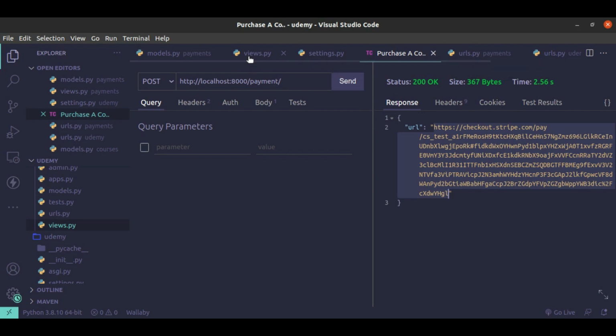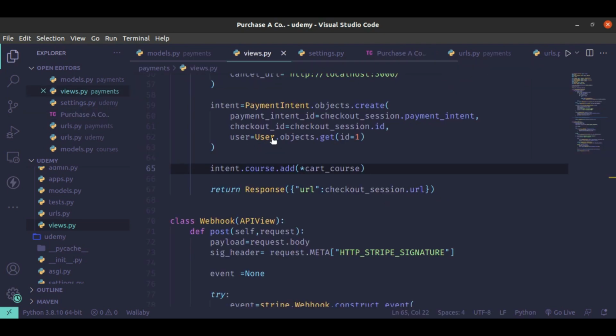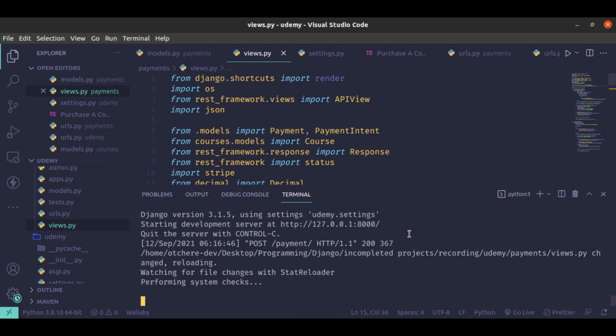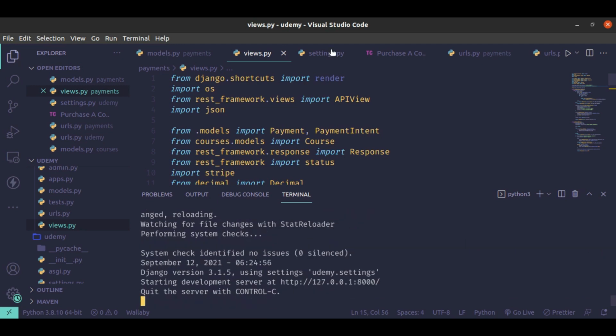I can directly place it here or put it in an environment variable, but to make it easy for me, I'm going to directly put it here. But I'm going to blur it out. All right, then I save it, and the server is supposed to restart.